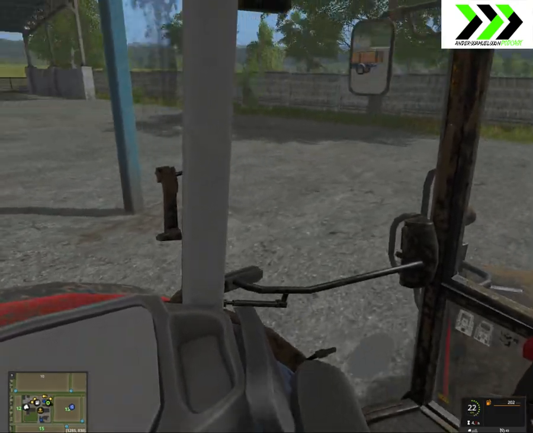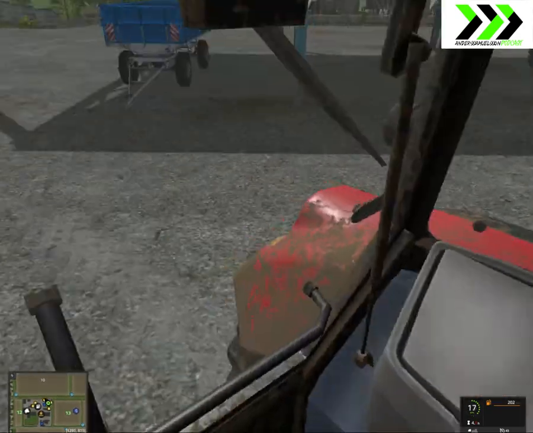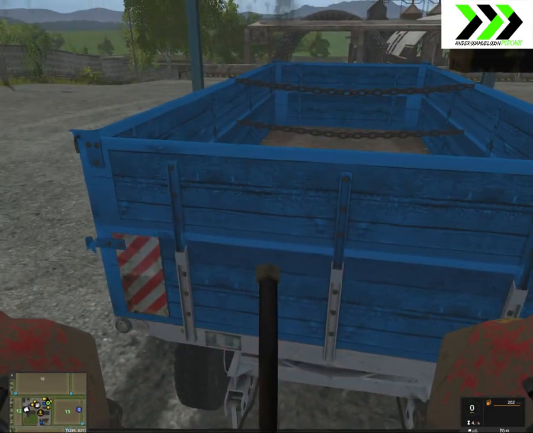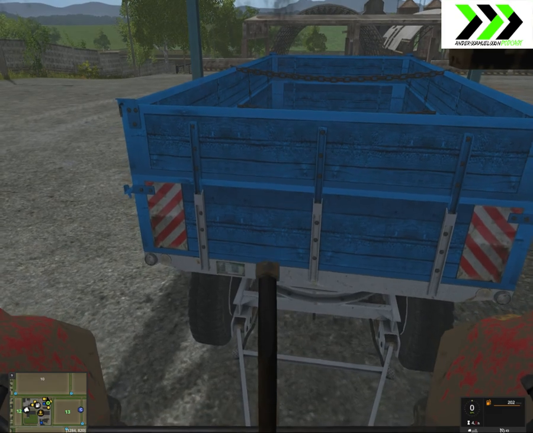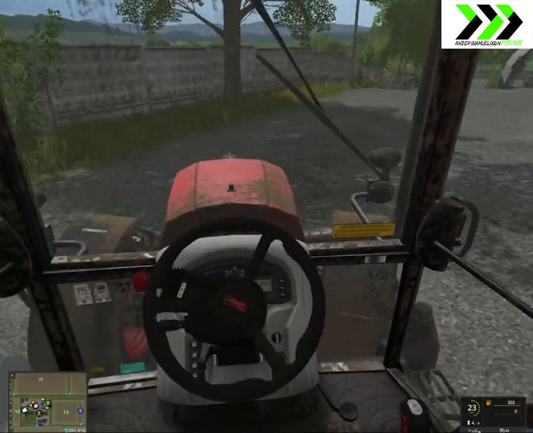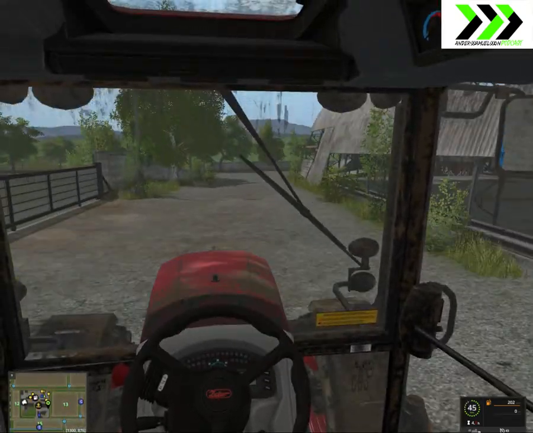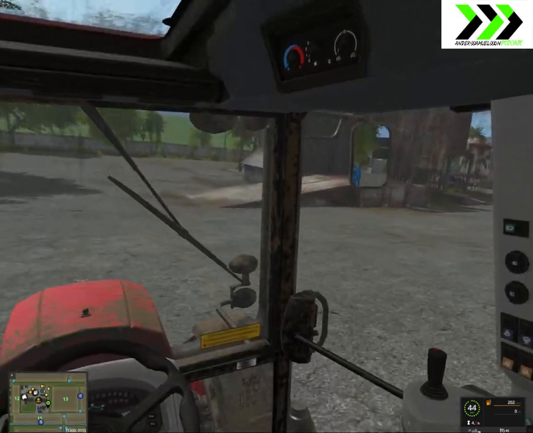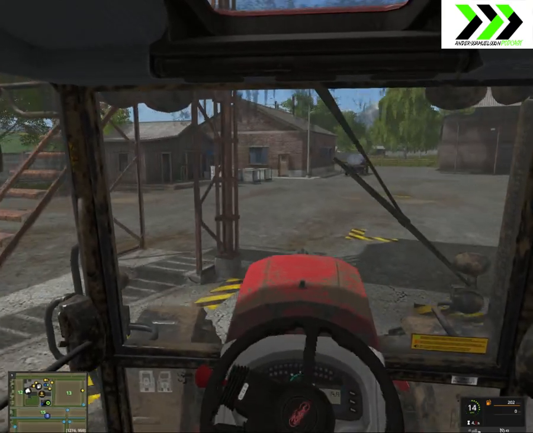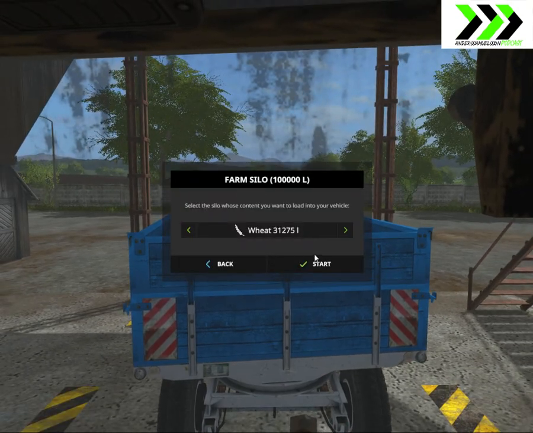If we had one more of these, we could get a lot more in one go. Let's go and sell. Let's see how to get it out of the green bin. Here, probably this side. Yeah. This looks like a good place to refill. Yes, start.